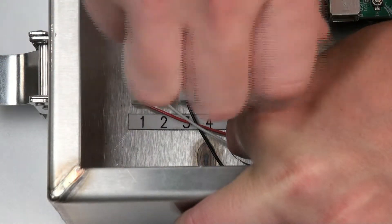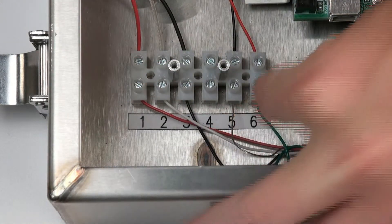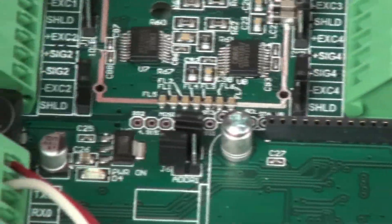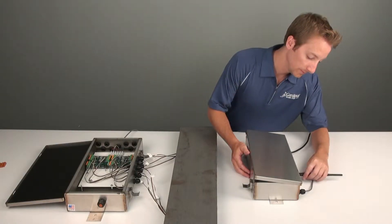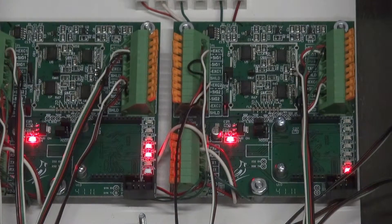Twist each wire and connect each of them to the terminal block, referring to the labels on the circuit board for terminal connections. Use this cable to connect the corresponding terminal blocks in the RF box — one to one, two to two, and so on. Connect the printed circuit boards, or PCBs, appropriately and make sure that the address jumpers are correct on the circuit boards. Connect load cells one through four to their respective PCBs with no more than four per PCB. Connect the provided antenna to the RF box. Plug the AC power cord into a nearby wall outlet and check the analog error LEDs on the scale PCBs to make sure the connections are correct and that the load cells are functioning normally.